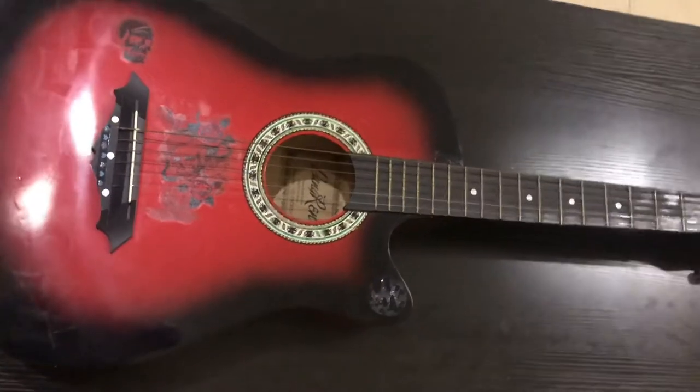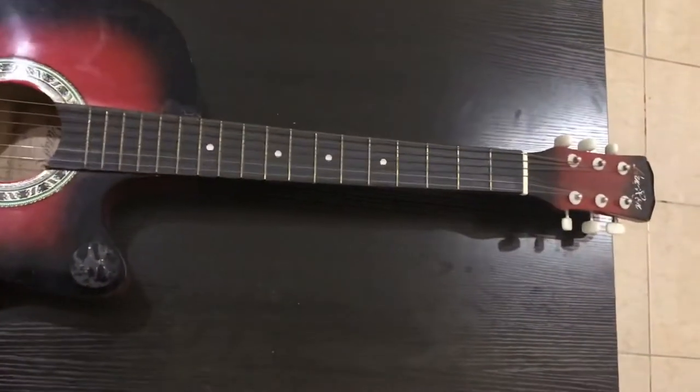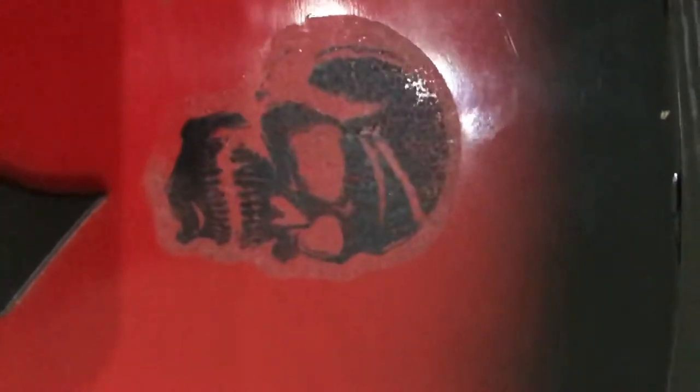This is the guitar that was given to me by my friend. She owned it for around two years and she put a lot of stickers on it, maybe to put some design on it. But I really don't like it and I was planning to clean it, so I will try the lemon essential oil from Young Living right now and let's see what happens.